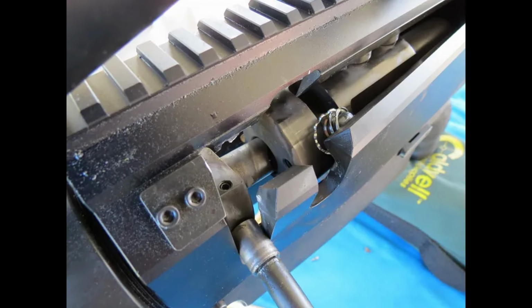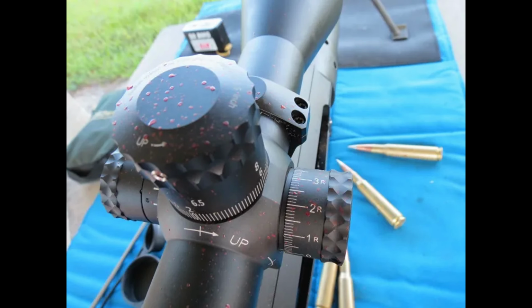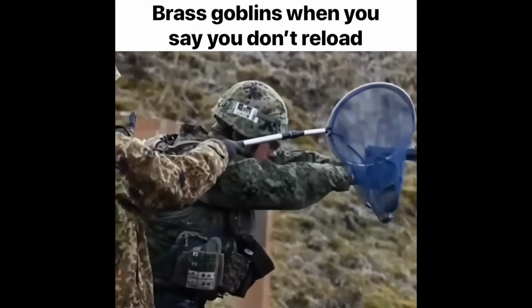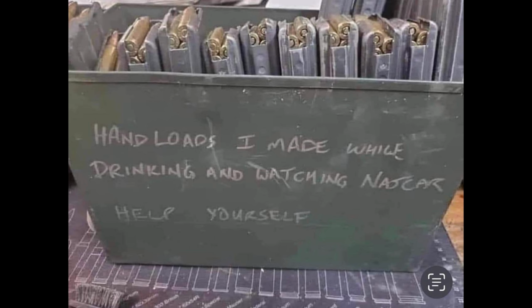A big issue is powder selection. For example, scales for measuring powder can be explosively inaccurate. When a shooter reloads, they invest a lot of time and money into the process, so they will often unconsciously believe their work is better than others', even subconsciously aiming better or dismissing inaccurate groups.